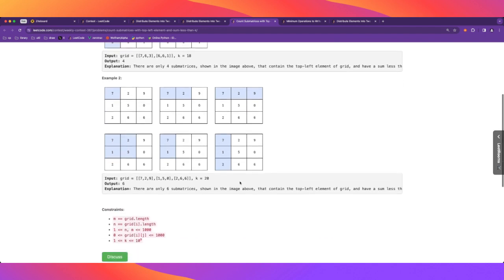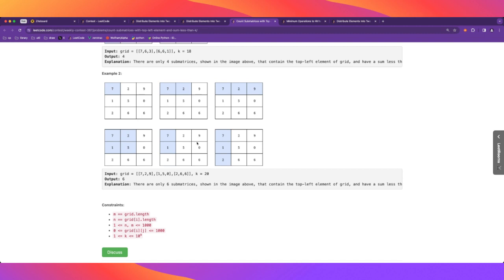So here the size of the matrix is 1,000 squared at the most, and so we can consider all of these rectangles, but then we cannot go over the rectangle to make the sum because that would be too slow. So maybe we can do something to compute them quickly.